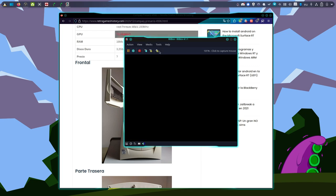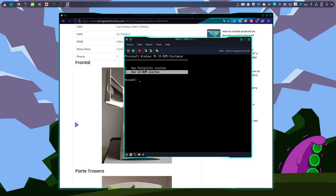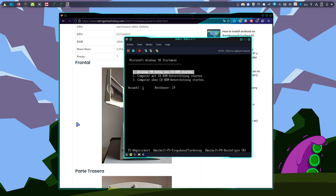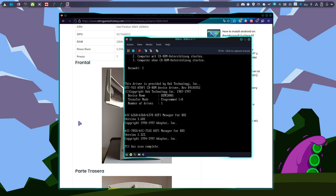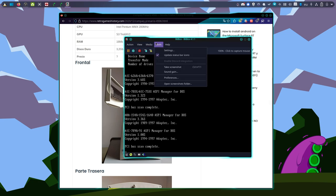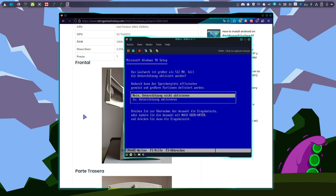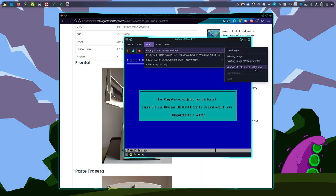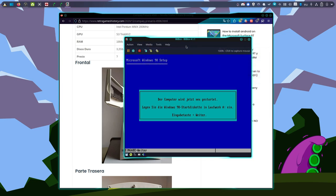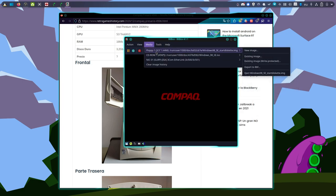Let's insert the virtual CD. What I will do is start the installation routine from CD-ROM. I have to enter the 98 floppy disk. I am not certain whether this is even necessary, but I did it nonetheless, and even if not, creating it isn't too difficult.